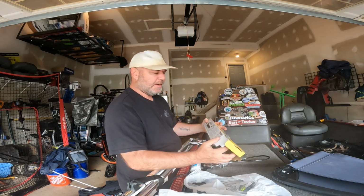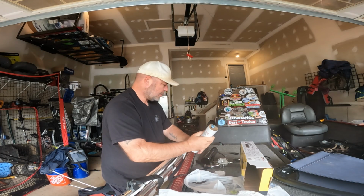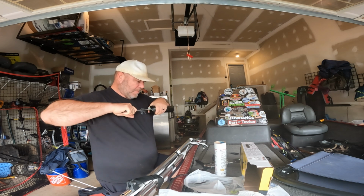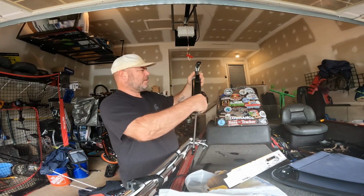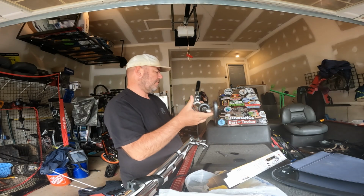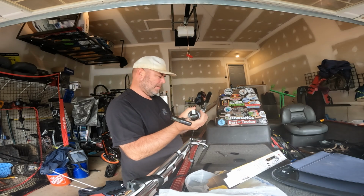I should probably read these directions. It says it takes both types. Cartridges, has to go down in there. Okay, that's all the way down. Oh, there it goes. Now it's all the way down in there. That's off. Make sure you don't cross thread these. That would be the downfall. I also don't know if I was supposed to pop the bottom on this thing.